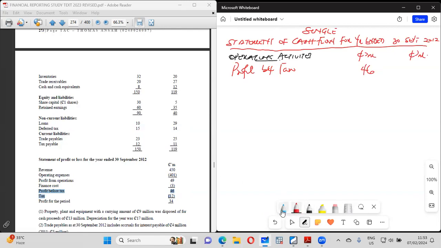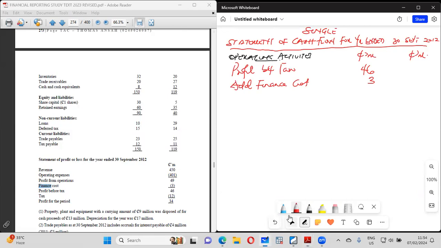Then you look out for non-cash items and non-operating items. So, like I said, these are operating expenses, so don't touch them. Just right after this, you saw finance cost. It is deducted, so you have to add it back. So add back finance cost. You are adding back 3. Once you finish this, because this question is simple, there's no investment income, go and look for the rest through your workings.